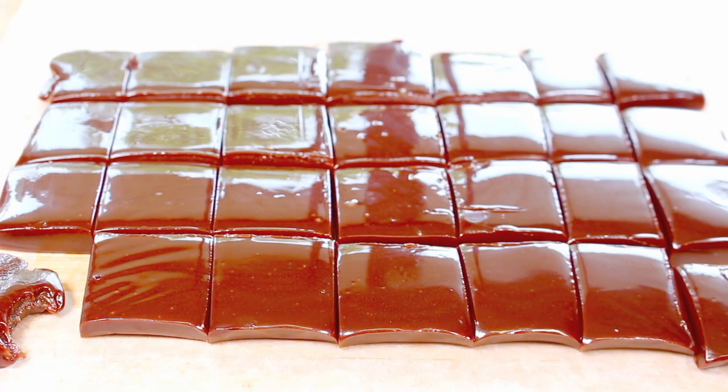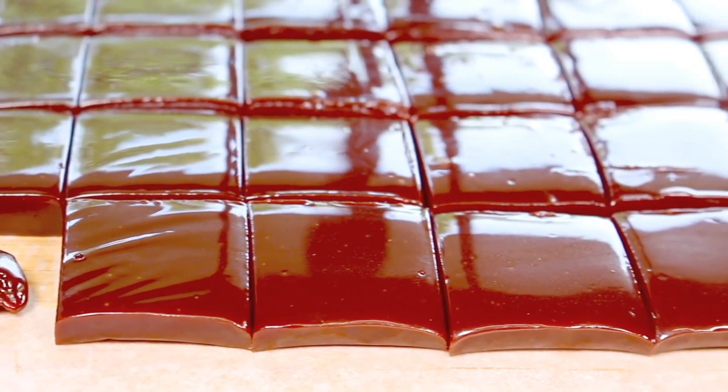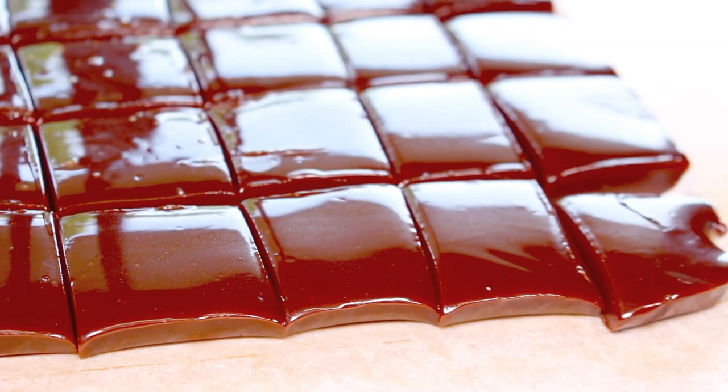Now, it's not an overly hard caramel, which is good. So it's not toffee, it's still soft, but very, very chewy. So honestly, it's turned out perfect. Now, especially when you mix my two favorite ingredients, caramel and coffee, it really is a perfect combination.